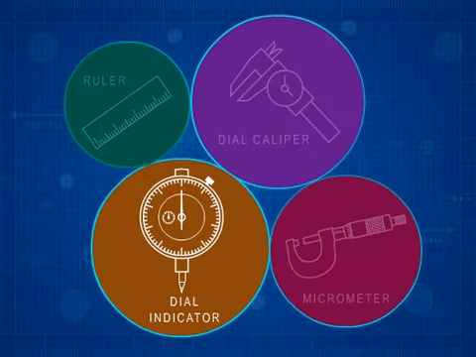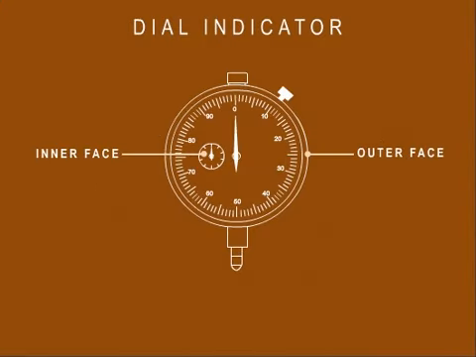The last type of measuring tool is a dial indicator or a dial gauge. They are typically used to make small, high-resolution measurements. The outer face scale of a dial indicator can be rotated to set 0, similar to the manner shown for the dial caliper. The inner face scale is smaller and stationary. It is used to count the number of pointer revolutions in order to determine the total measurement.